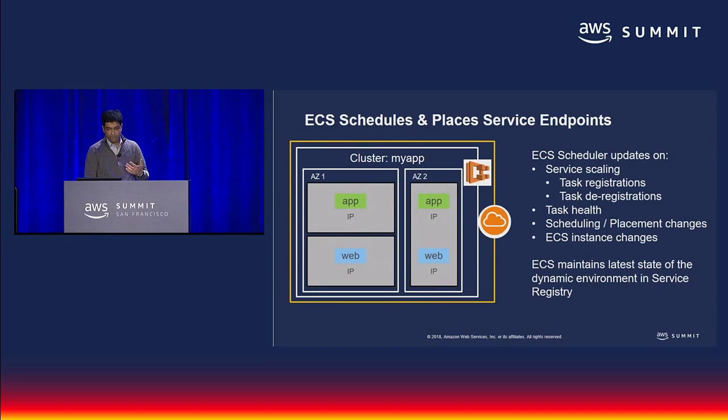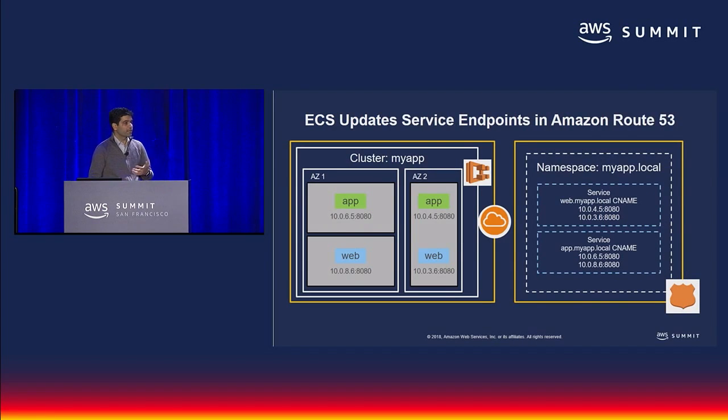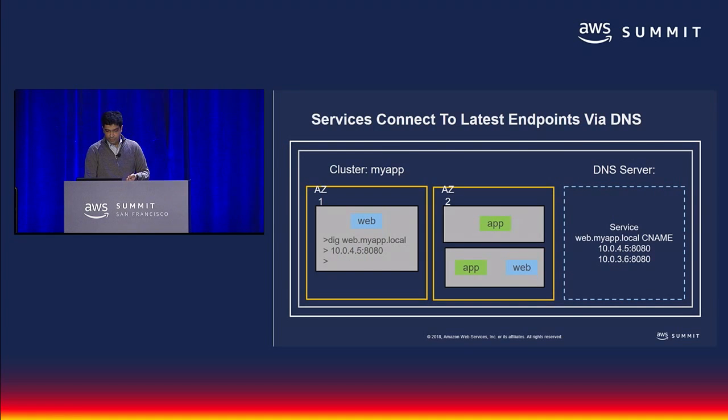So as a result, from an ECS scheduler point of view, it's seamless, where as part of the provisioning workflow of your task itself, once your task is healthy, we can use either container health or the health check that is recently launched, or DNS health, doesn't matter. Once it's healthy, we register as a backend to the Route 53 auto naming. And when you query for the same application, you can get multiple of those clients registered as backends for that. So this is client-side service discovery here. Just like in this case, I've looked for a particular app. Here I'm looking for web.myapp.local, and it returns this particular record for 10045.